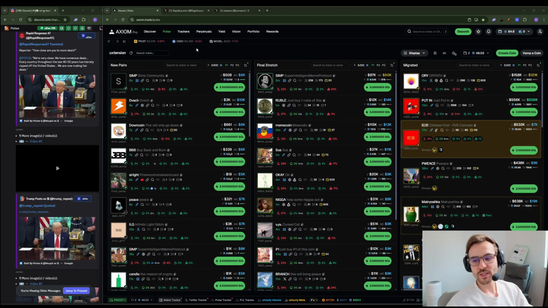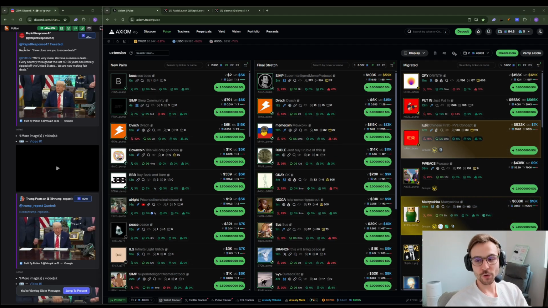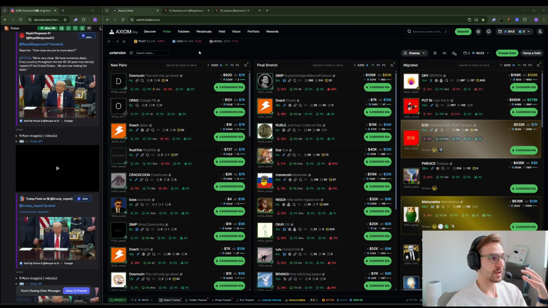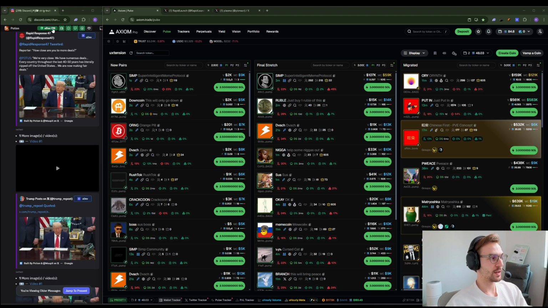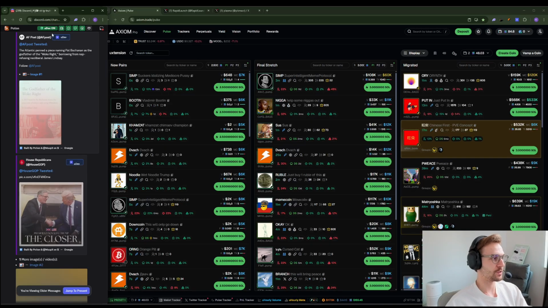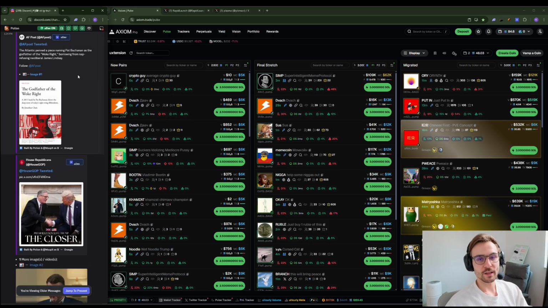So I get DMs, I get comments all the time, where can I get Twitter tracker like you? I have friends that own Discord groups, I have access to their CT trackers, it's like a paid thing to have it. And the Uxento adds these 4 buttons for me, so I can hide all the sidebars, I can have UDev on, so I can instantly create coins from tweets that I like.